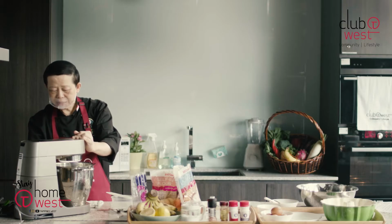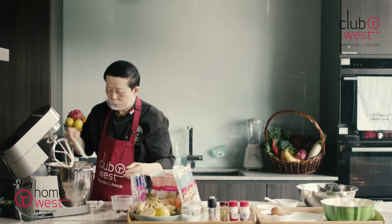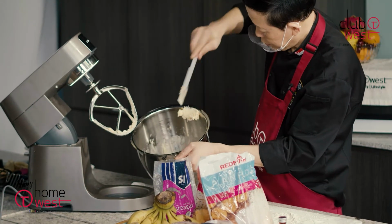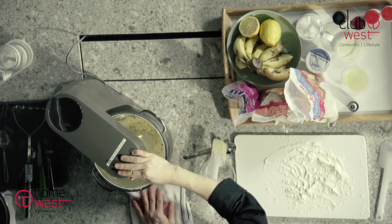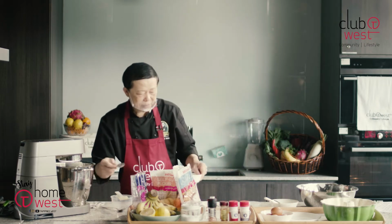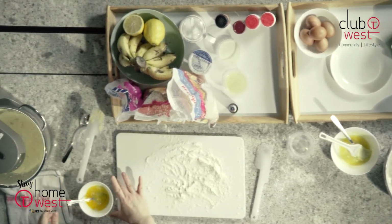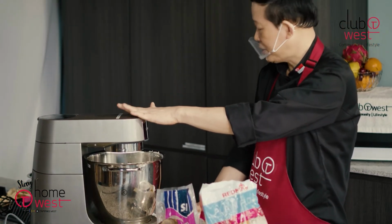You may want to scrape down the sides because the recipe that I'm doing is only for one portion, and you can see that the butter is not a lot, it's only 140 grams. So scrape it down. Okay, and then you let it roll again. Then, meanwhile, you can prepare 2 eggs, all right? I'm using medium eggs. Before you add in the egg, always give it a stir first. Mix up the egg yolk and the egg white. And then you can be ready. Now, you have to beat until it's light and fluffy. So, we let it go.